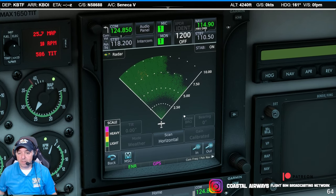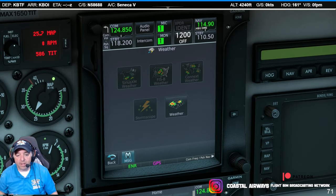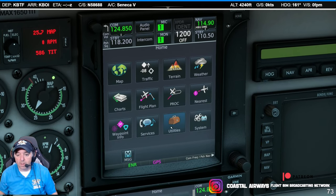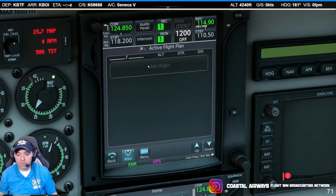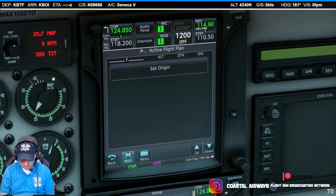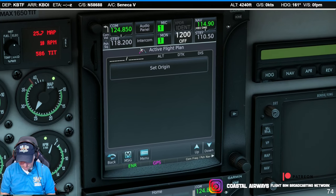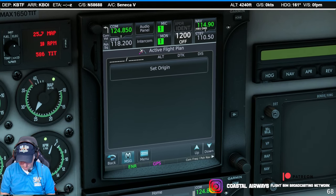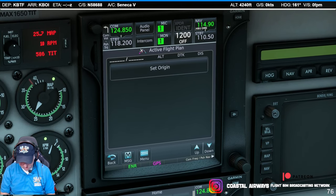This guy's got to go. He's going to drive me crazy. Hang on, let me text him. We're not going to use that kind of weather. We're going to use our onboard weather radar, and we'll go from there. But you could see, if I go click flight plan, I want to show you how to do this. This guy's got to go. Hang on. Stand by, one. Where's the phone? Where's my messages when I need them?